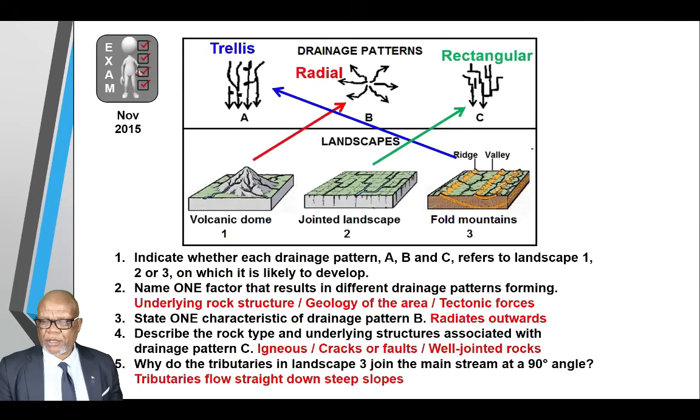So there they are. We can see which one develops there. This one is a radial. That's the radial there. Now you can see here they have got bends. So that's your rectangular. And here you can see the parallel mainstreams there. You can see the parallel mainstream, the hard and resistant rock. So that will be the example there. And this is coming from a previous question paper.